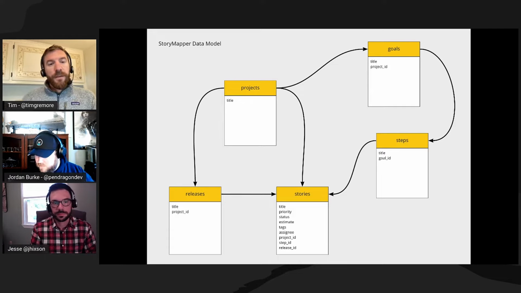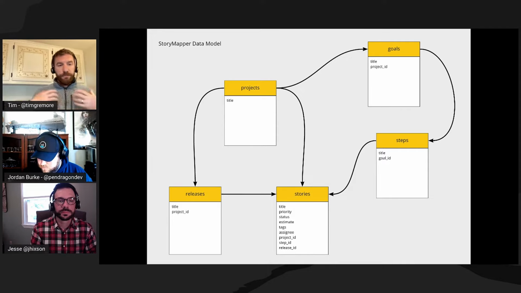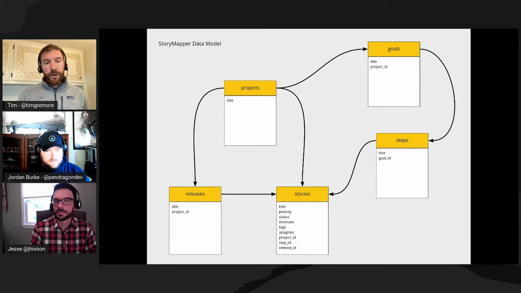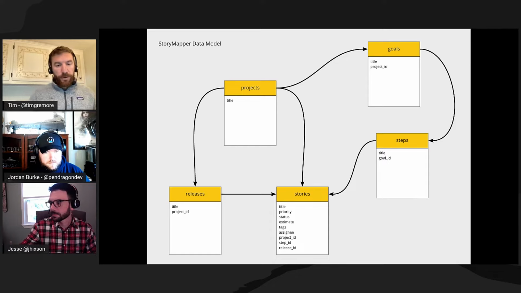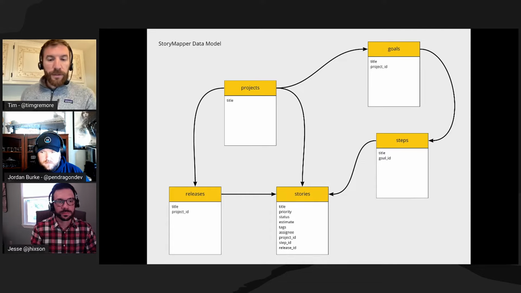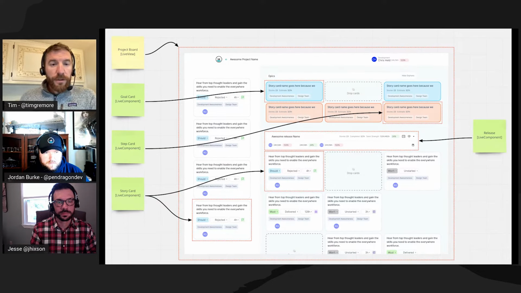So this is just meant to be a quick call out of the different resources that are going to be needed to build out this design, how they relate to one another, and these would be the 5 resource names that I'll use going forward as we start to break down the design into LiveView components. So, okay, thanks, Jordan. We can move on here.